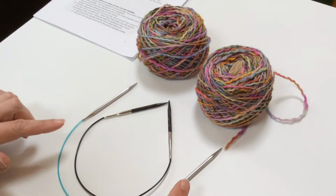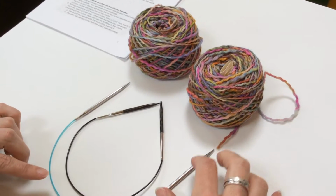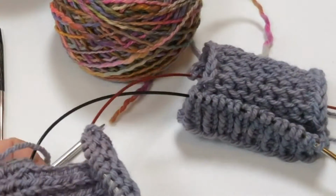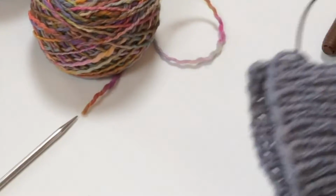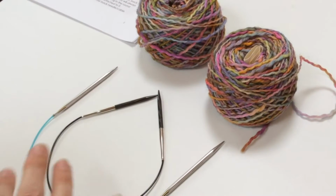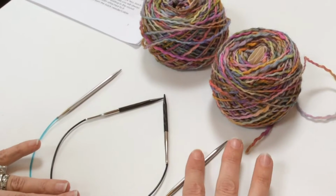The reason I ask you to do 16 inches is because the needle section itself is actually quite shorter than a regular needle. And since you don't have a ton of stitches on a sock, like here, it keeps the stitches up where they need to be, and you'll actually be able to reduce the laddering on the sides if you use the 16-inch. So the two materials are, because we're going to separate the two sides of the sock or the gauntlet, one on wood and one on metal.